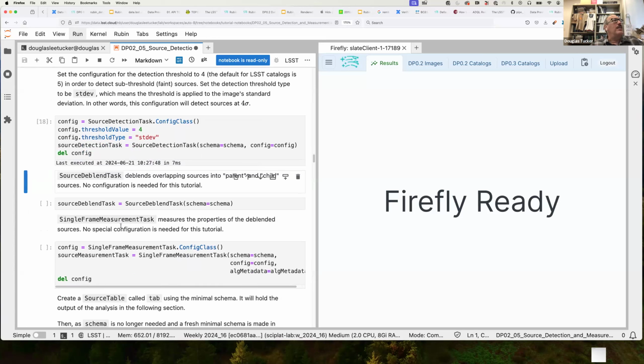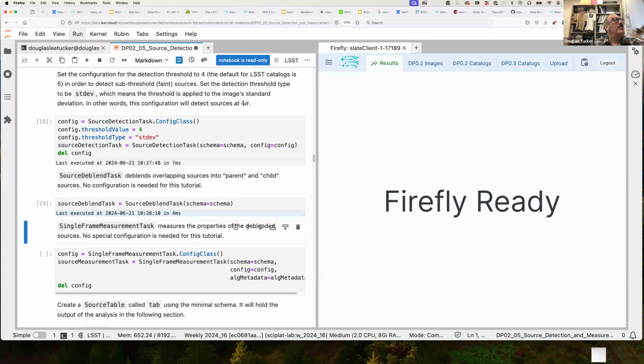Next is the deblending. The deblending converts overlapping sources into parent and child sources. For this tutorial, we don't need to do anything special here, so we'll just pass the schema to the source deblend task.